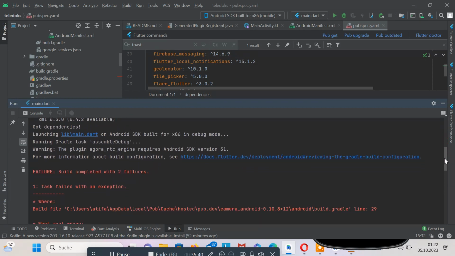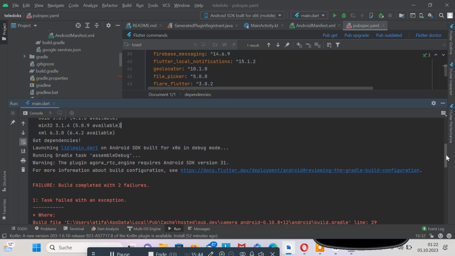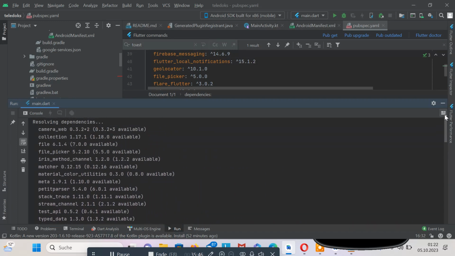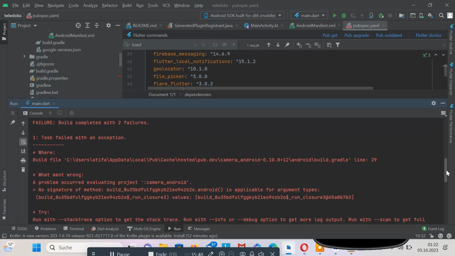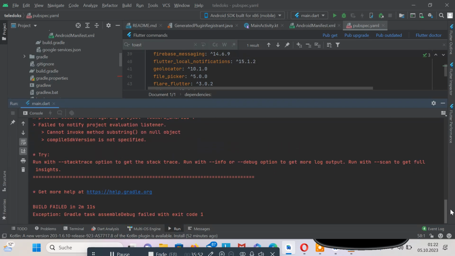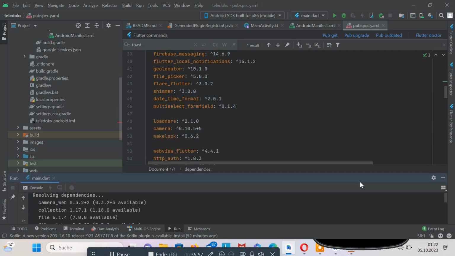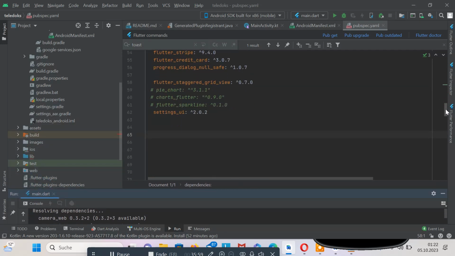Yes, we have some errors now. Build completed with 2 failures, so at least our package dependencies are all solved. In case we want to solve the remaining chart packages, but let's first solve this error with the Gradle.